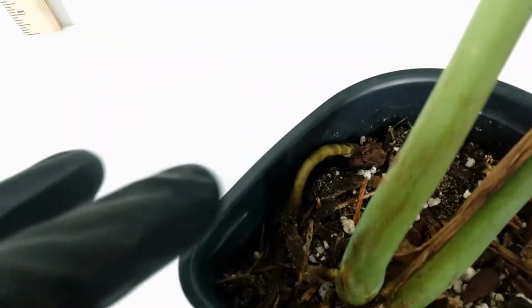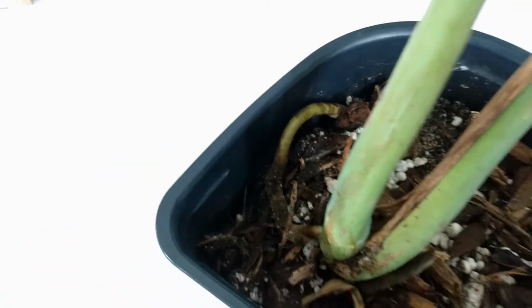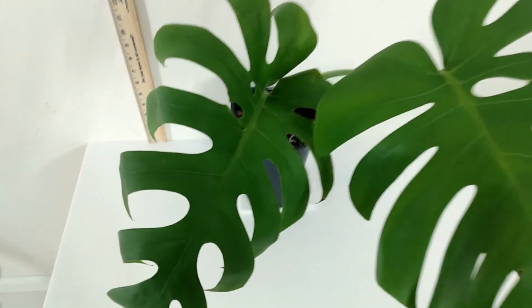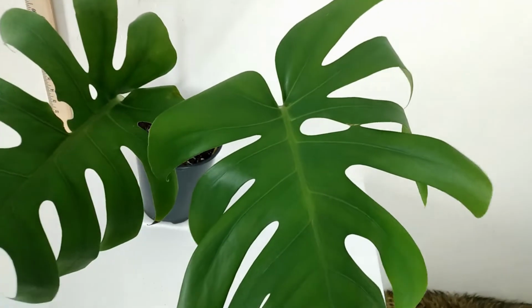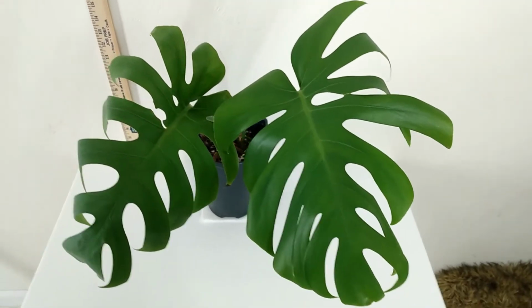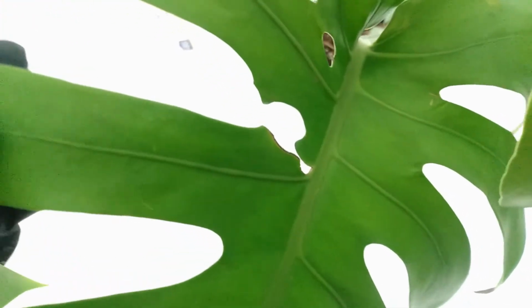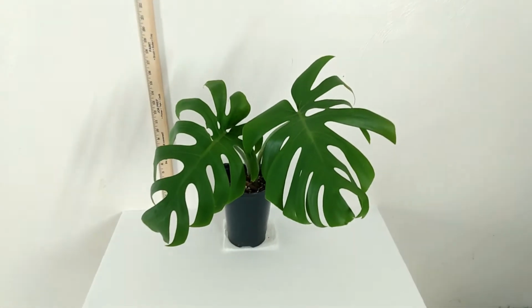I do recycle my plant pots, so this is growing in one of those flat back 1 gallon pots. And it's a good idea to leave it in this pot for a few weeks, at least until your cutting acclimates to your environment. But after a short while, you can repot it in a more decorative pot if you choose to do so. In any case, this cutting is beautiful, but the current leaves and stems are somewhat beat up. That just comes with outdoor growth. But don't worry, you will grow a gorgeous, perfect plant in your controlled indoor conditions.